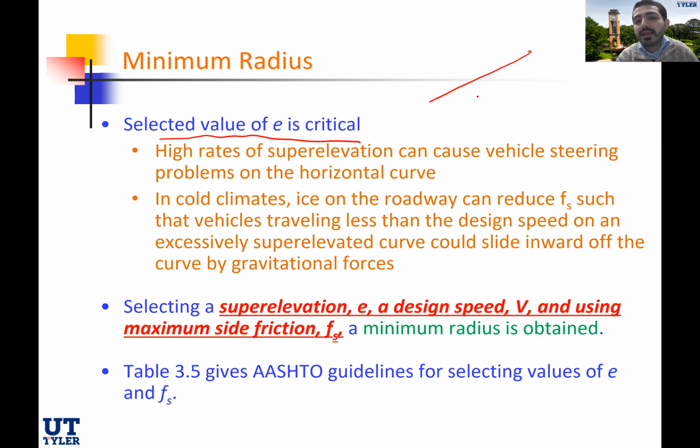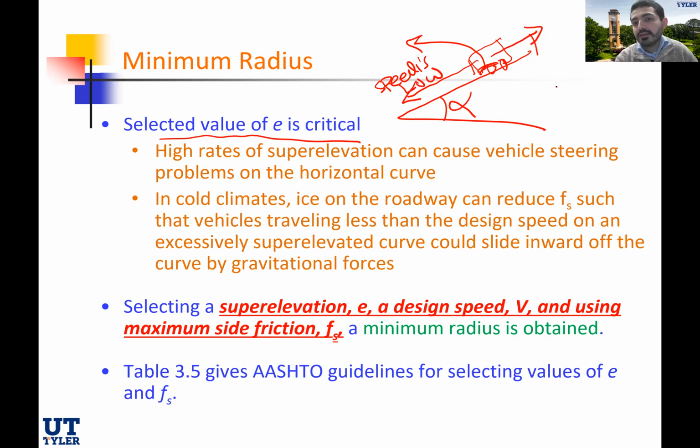So if I really have a high alpha here, or high super elevation, and the vehicle is driving in this direction along that curvature, and the vehicle is at lower speed, it is going to drift inward instead of outward. It's going to drift inward if the speed is low, and it can eventually drift outward if the speed is high.